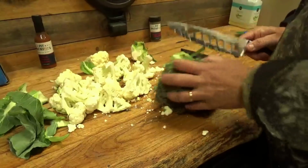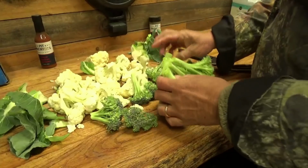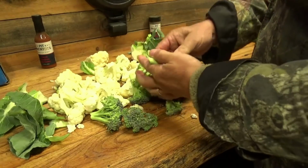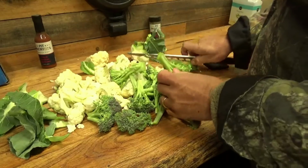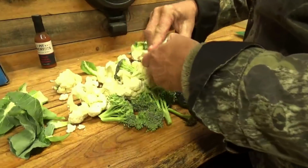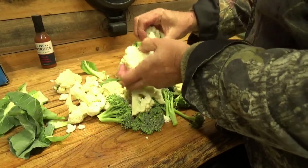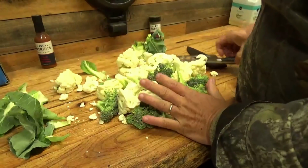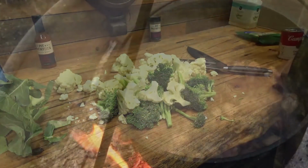Broccoli, same way. This one here was getting ready to bolt. Should be really easy to separate all the individual florets for the most part. That one we might need to split. Again, it's going to be a short cook time, but we want to have some crunch still left in these guys. Now that I've eaten those cauliflowers, it's very easy to break those down into florets also. Okay, there we go. We'll go ahead and clean up the mess. We'll have this ready to go as soon as our chicken's brown.